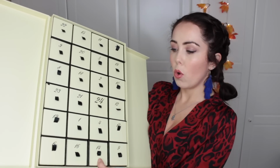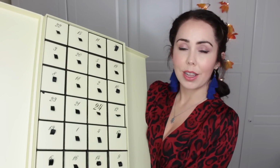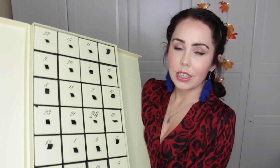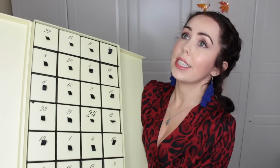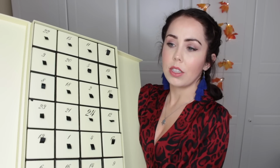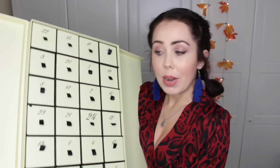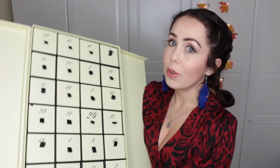There are 24 boxes in all, and they all look like little drawers that you pull out and there'll be things inside. Also, can I say the smell coming from this is insane. It smells so nice. Honestly, that smell that you get when you walk into Jo Malone or the White Company, that beautiful fresh fragrance smell. But let's start opening the doors and actually seeing what's inside.